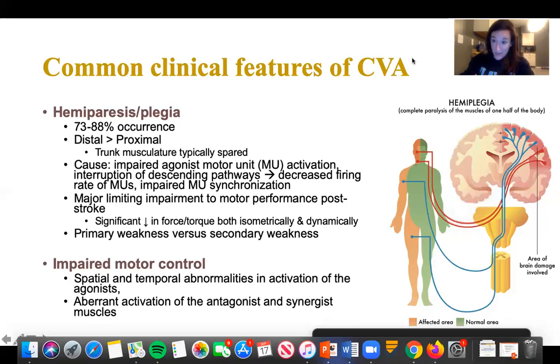And that's just as much of a battle for our brain after it's been hurt. So even if it's got nice, strong muscles, sometimes our brain loses the ability to best utilize those muscles, and that is an impairment in motor control. With impaired motor control, we lose that nice spatial and temporal cohesiveness that we see with normal muscle contractions. Agonists with antagonists, one joint to another, we lose that nice synchronization. So we see spatial and temporal abnormalities in the activation of those muscles, which leads to further functional breakdown.